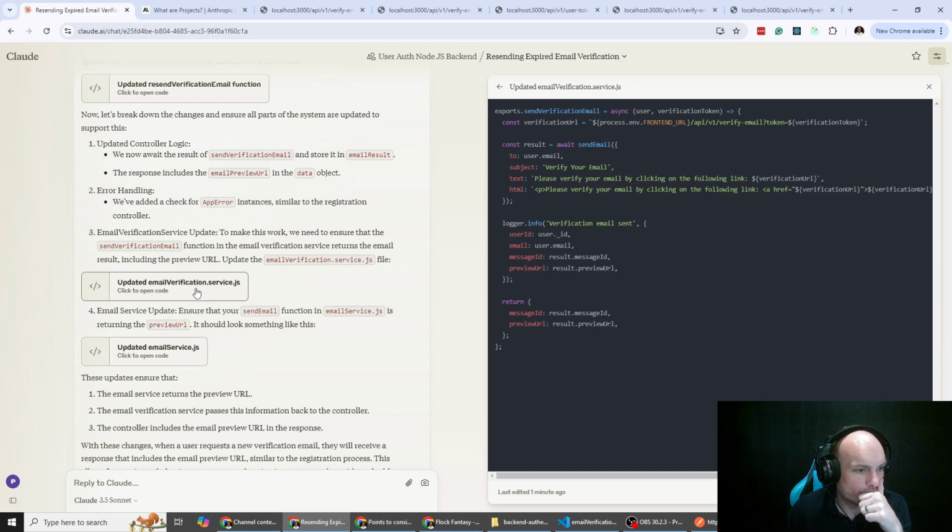Now in the service, ensure the email function in email is returning the preview. So email verification service, resend verification email, return result. No, we need to return this.